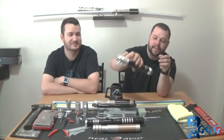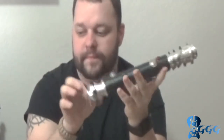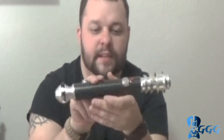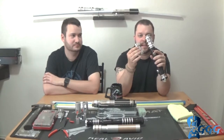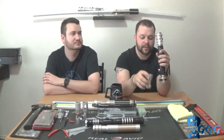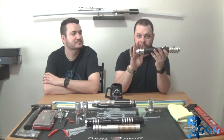Now this one is my prized possession. This is a fully 100% customized saber. You can't get anywhere else, so this is fully unique. Yes, this is one of a kind. I have officially named it the Kensi V1. It has two looks. This is the Kensi V2 version, and the reason is because I originally designed this with the choke, and that is this right here. So I will go ahead and put this together and show you what it looks like with the choke. That is the V1. This is the V2 look. Both designs are still completely unique.